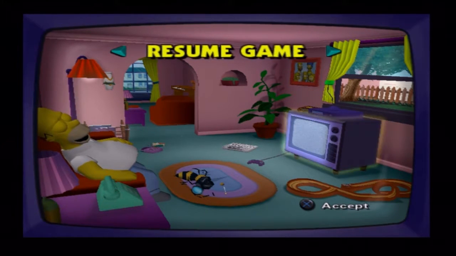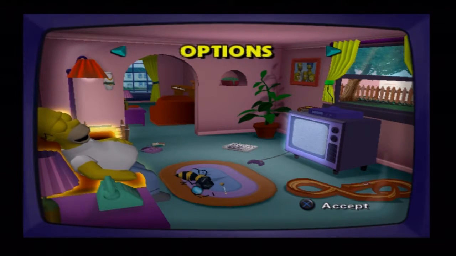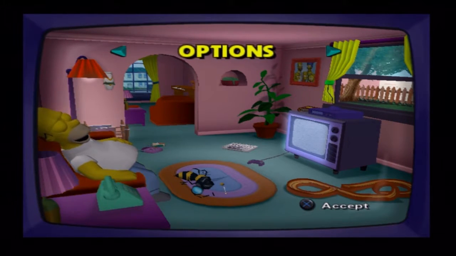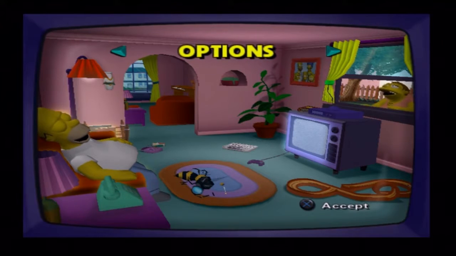This is The Simpsons Hit and Run for the PlayStation 2. Also released on the Gamecube, Xbox and PC in 2004 and widely hailed as the greatest Simpsons video game ever created. And if you wait around on the title screen long enough, other characters will appear.